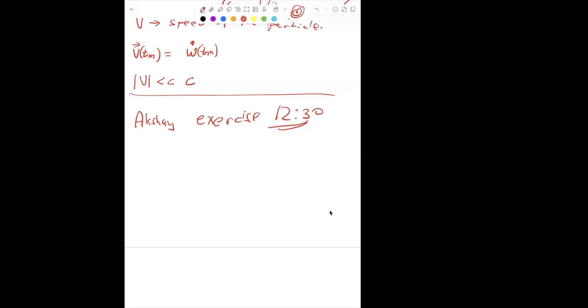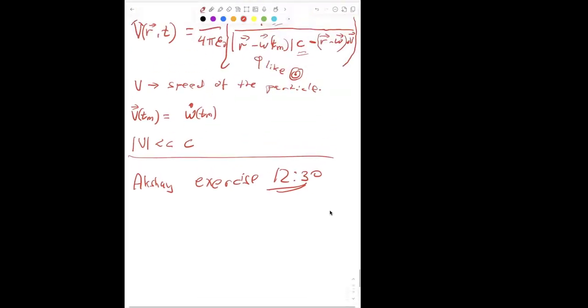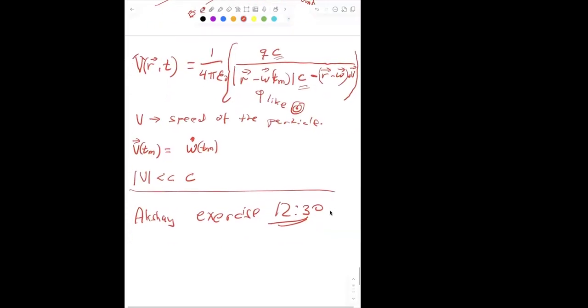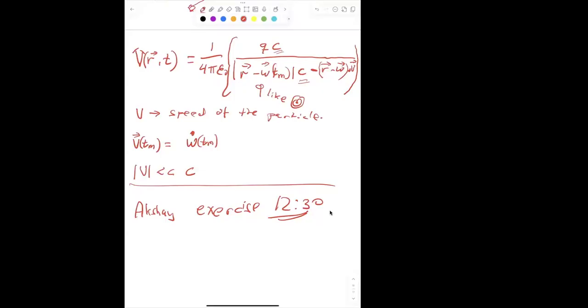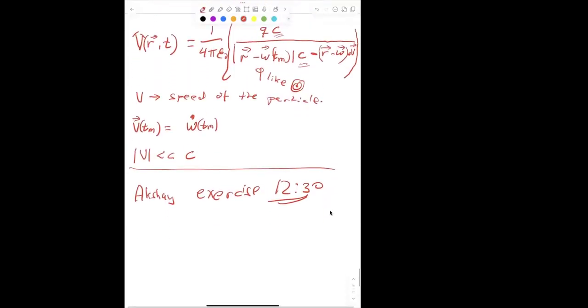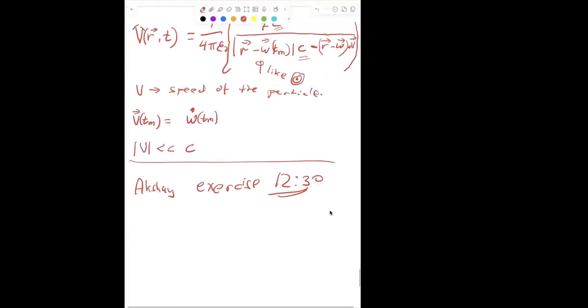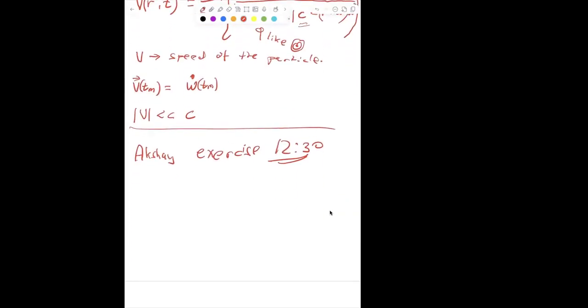In Griffiths, you will see a derivation or an explanation of this equation. He tries to say the following, but he doesn't really explain it. In my opinion, his explanation is very physical, maybe not even intuitive. It is a hand-waving physicist approach to explain this. What he suggests is the following.